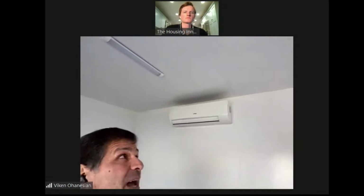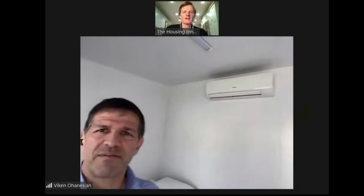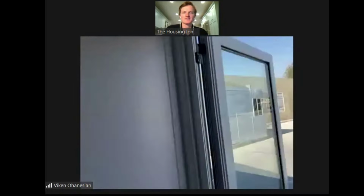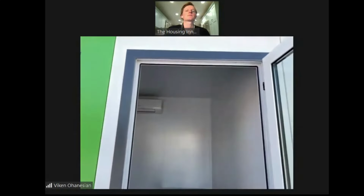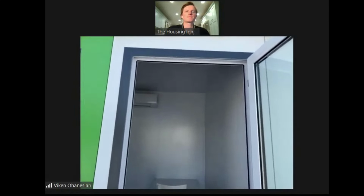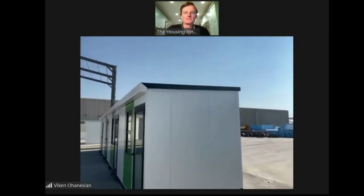This one is a pent roof. If you notice, there's a slight angle to it. Okay, yeah, I did notice that. So there is an angle. If you notice, there you go, a slight angle. And in fact, I'll go to the side of the building here to give you an idea. Now you can see.